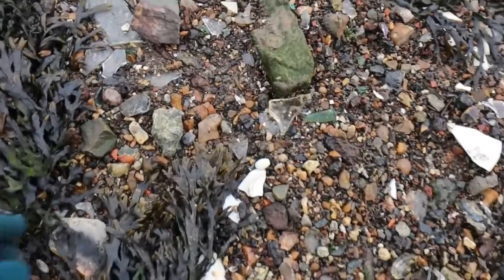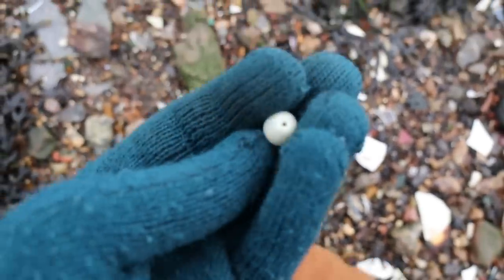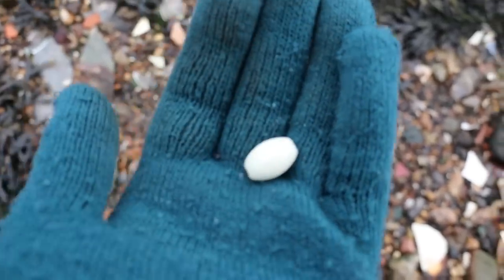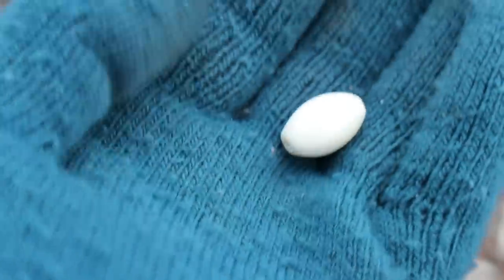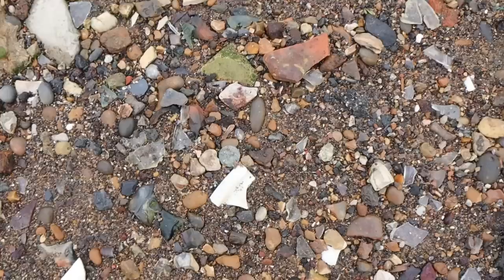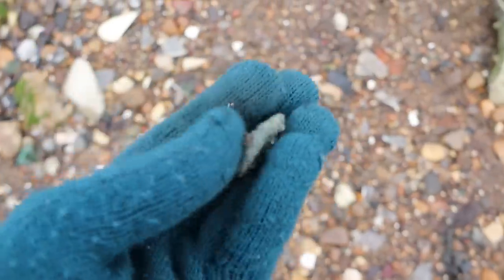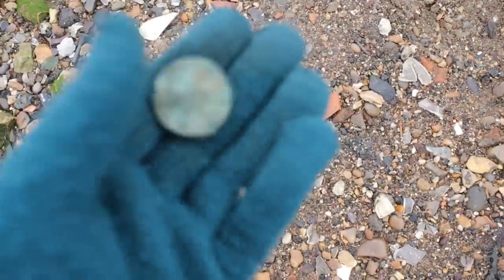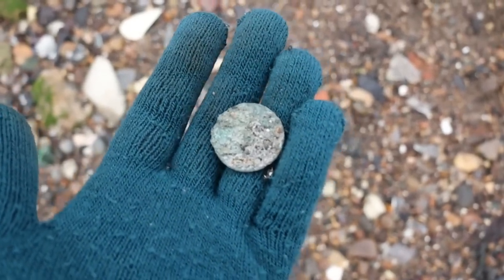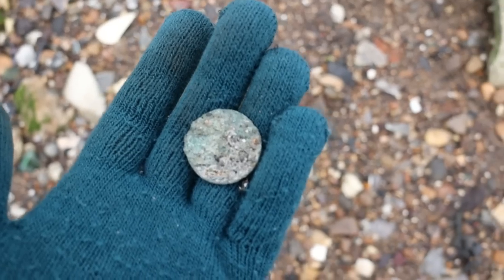That's beautiful - oh look at that! That's a beautiful bead, a giant white one. Lovely. What's that round thing - is it a coin? Oh, I think it might be. It's kind of this beach - it looks a bit eroded, but we'll soak it and see. A bit windy - I hope the sound is okay.